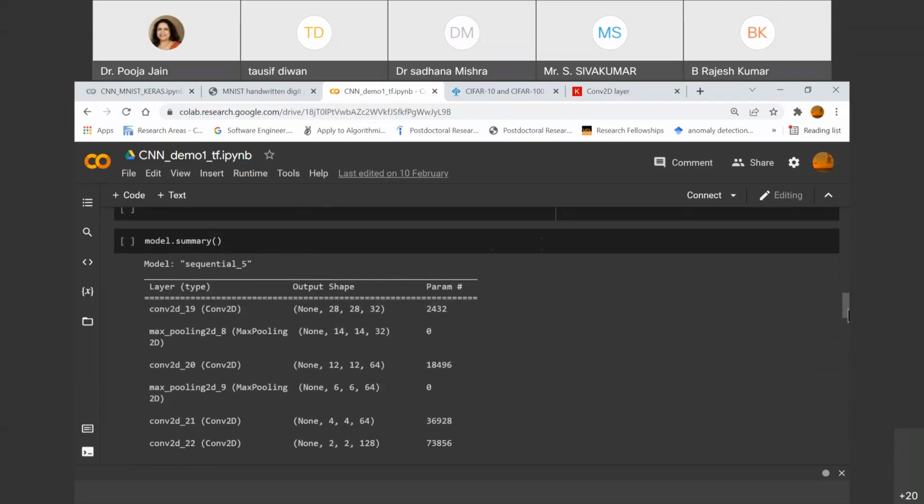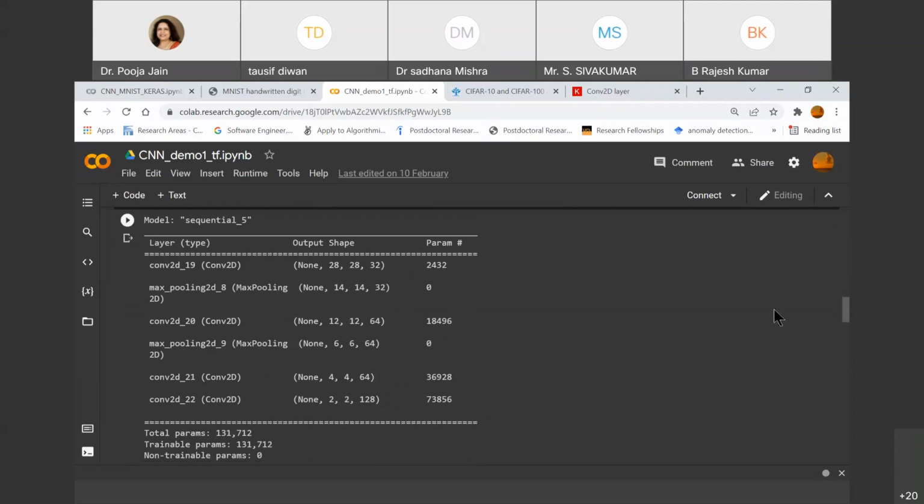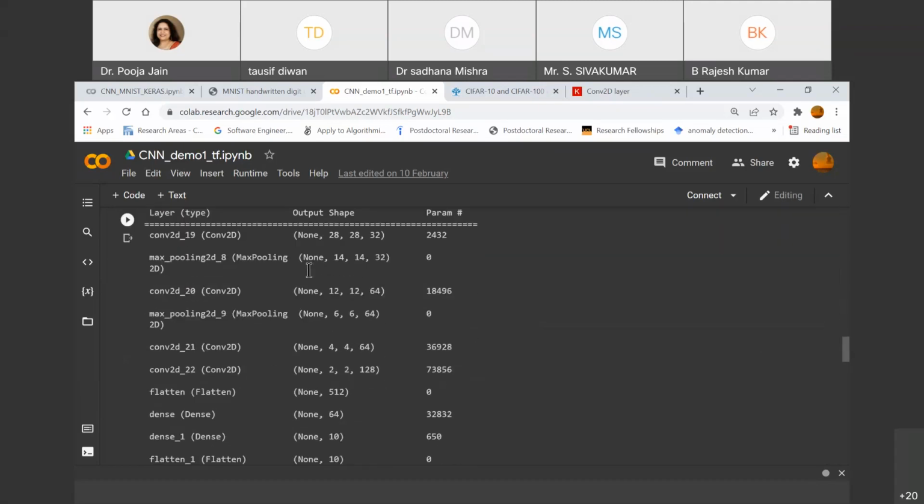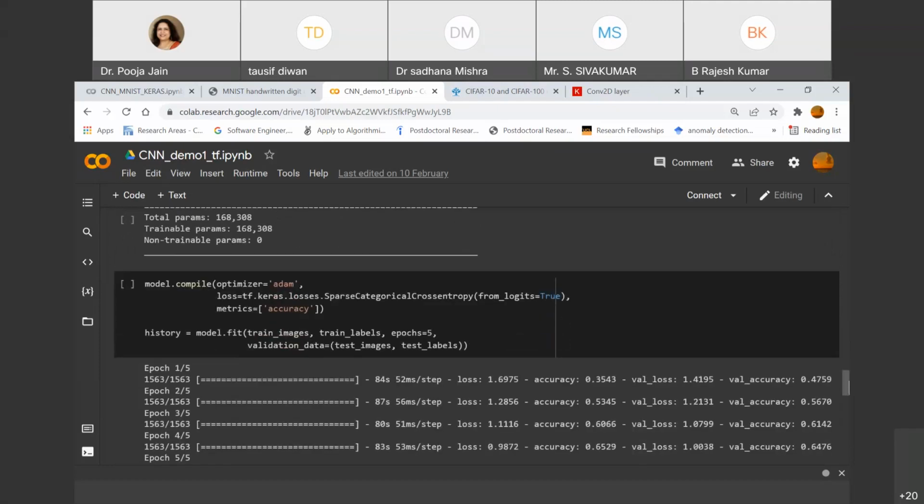Here you will get which layers we are using, what the output shape is, and how many parameters we are using. After that, we add some more dense layers. Before applying the dense layers, we apply a flatten layer. Then the first dense layer with 64 neurons, the second dense layer with 32 neurons, and the last dense layer with 10 neurons, because there are just 10 categories. Once again we print model.summary. Here we can see the entire summary printed out: first 4 convolutions followed by flatten, and then 3 dense layers. This is the total model summary.